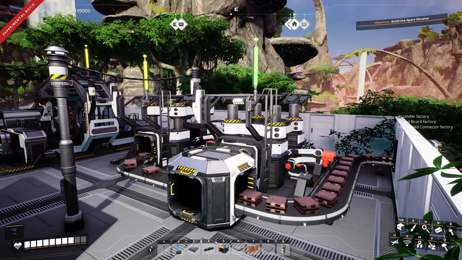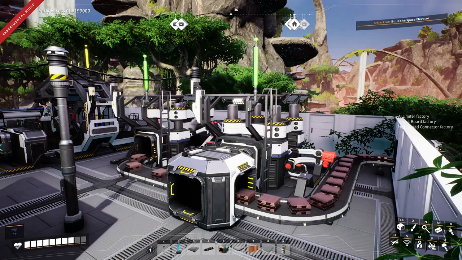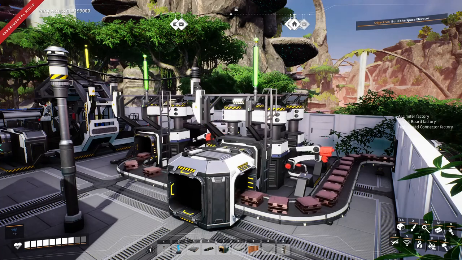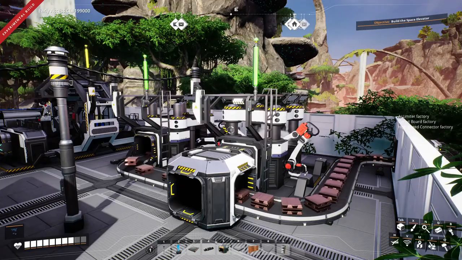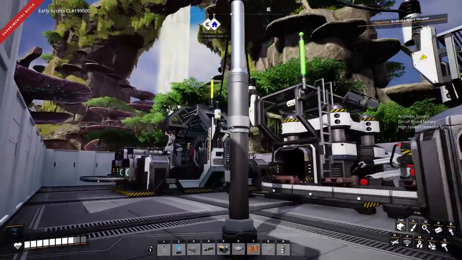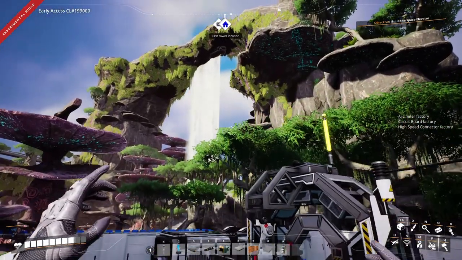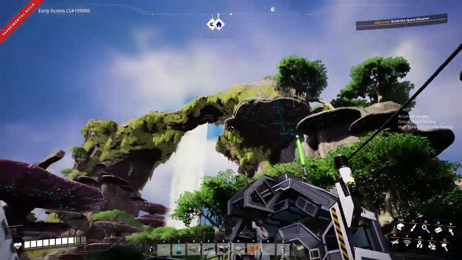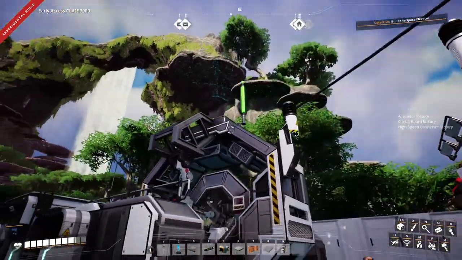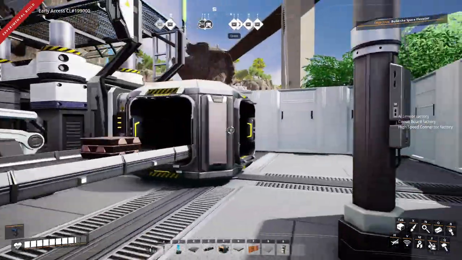All right, those should start turning green. There we go. That's our first copper sheets being produced. Those should start slowly making their way to the assembler. The assembler should turn green. That means we're making our first circuits. First automated circuits underneath the arch. There we go. We'll prime it a little bit. Ready to go.